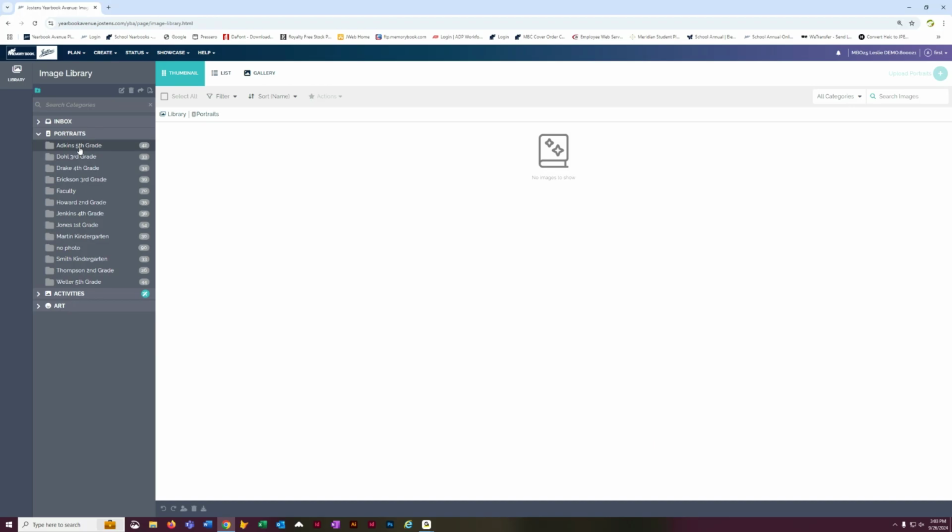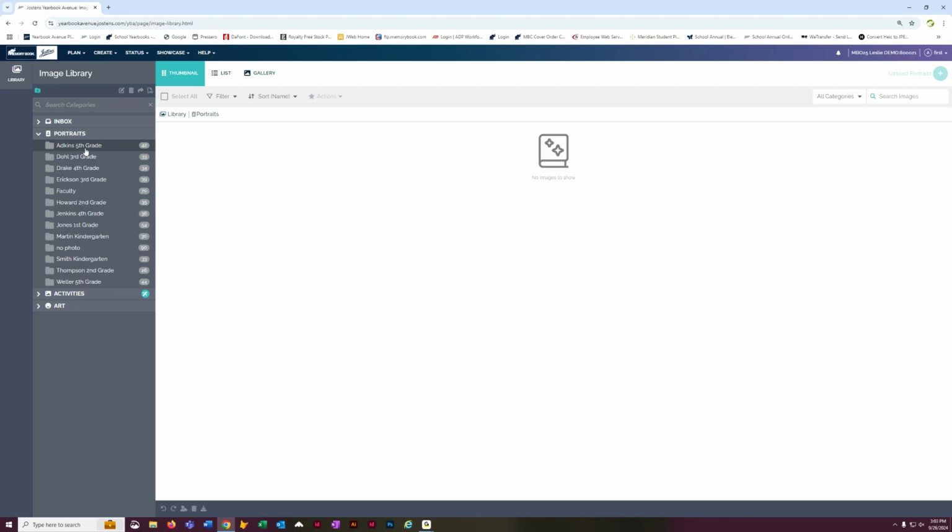When you send us the link, you want to tell us how you want those uploaded. If you're a grade school, you'll probably want them uploaded by teacher, so you want to make sure that that information is on the spreadsheet or the index when you send it in. If not, you may want to go back to the photographer and request that the index be sorted by teachers.